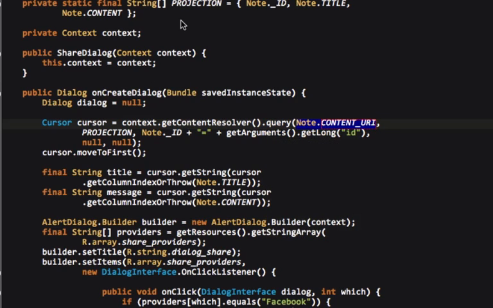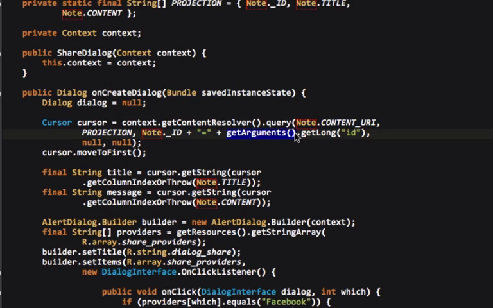You can see we pass our projection. We want to retrieve these columns. And you can see this statement here is called the where statement, and it does what it says, in the sense that it only selects rows that meet this criteria, where the note ID is equal to, and this statement here, getArguments, you'll see in another course where we talk about the controller.